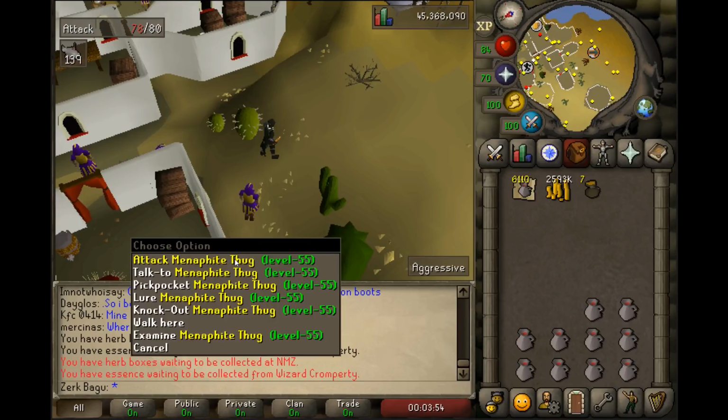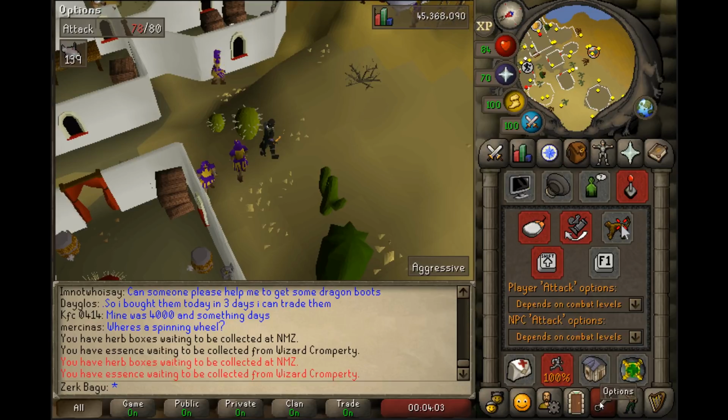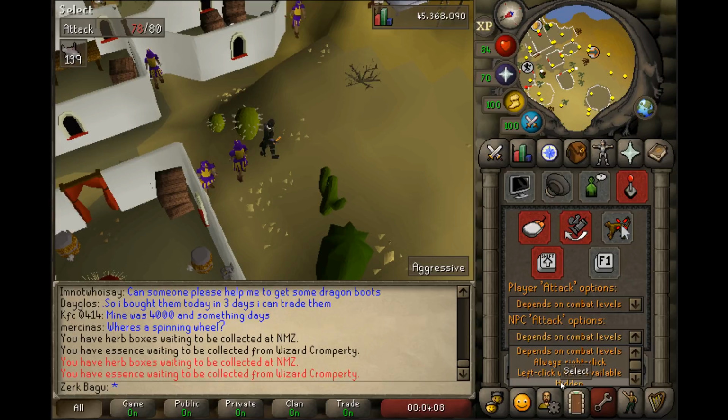Another tip I have is getting rid of this attack option so that there's less distance between your mouse and pickpocket when you right click. So to do that, you go to Options, Controls, and then select Hidden on this NPC attack options drop down.